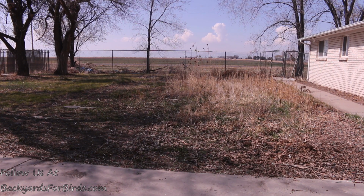So the phrase I always hear is function over form, I guess. I'd rather my yard function for wildlife than just look good. So that's kind of the goal. Someday, hopefully, we'll get it all a little bit nicer and organized. But for now, I just want it to work.